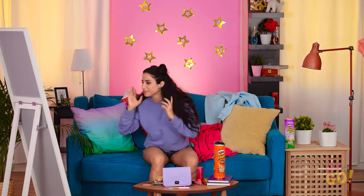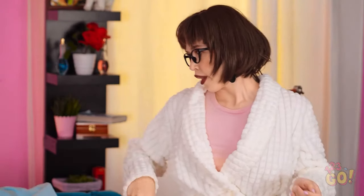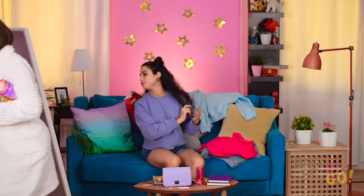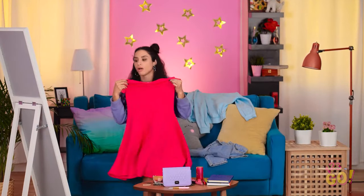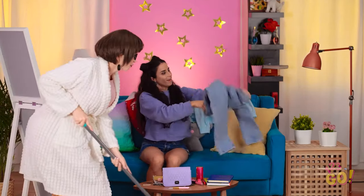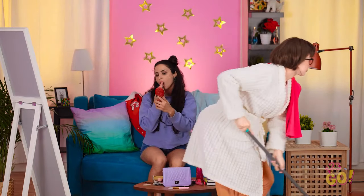This party is gonna be epic! Miss Bella, care to explain this pigsty? Don't worry about it. I'm more concerned about what to wear. Is this color good? It's a little too pink. But these could work. It's still a mess in here. You have way too many clothes. I'll be back. Whatever.